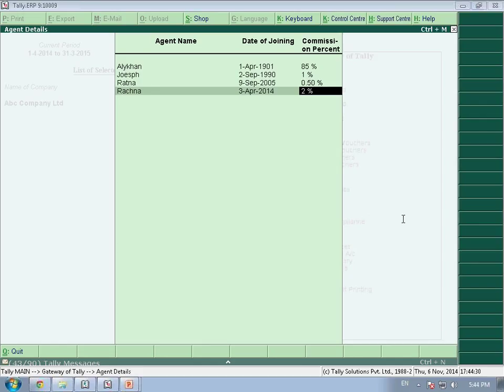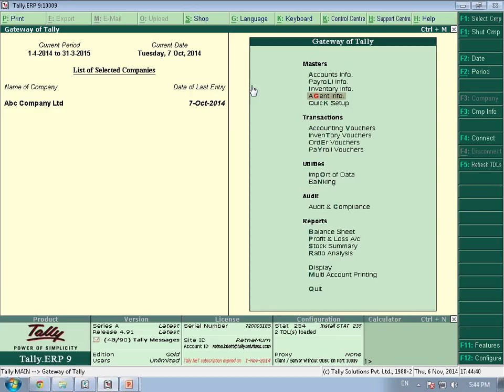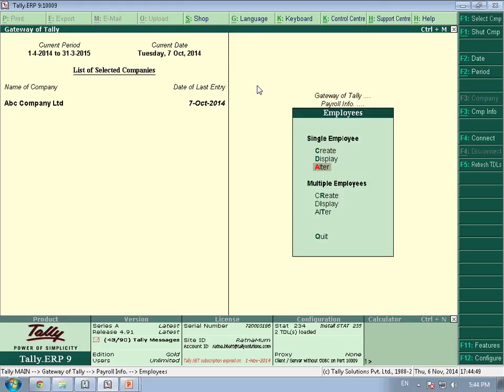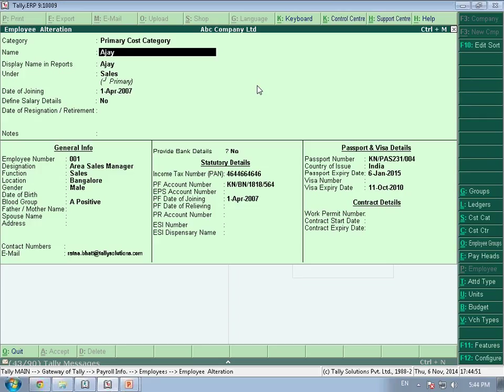Okay, Shahad has a question. Can we store agent name like a ledger master? Shahad, we can do that. However, then it has to still be linked to one of the internal master. If you see, we have a payroll info where we are creating employees, but each of those employees is nothing but a cost center.